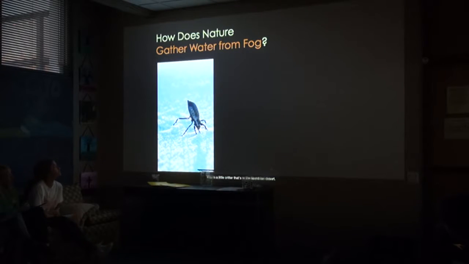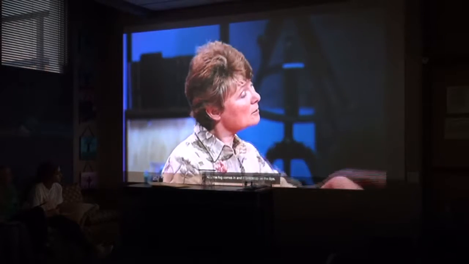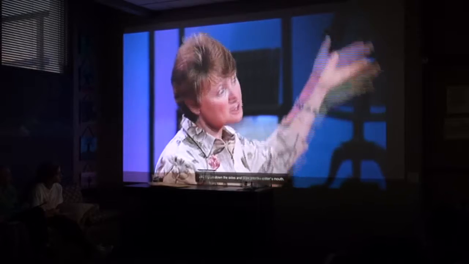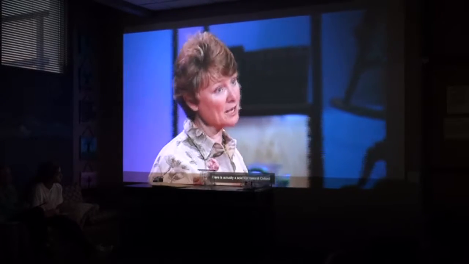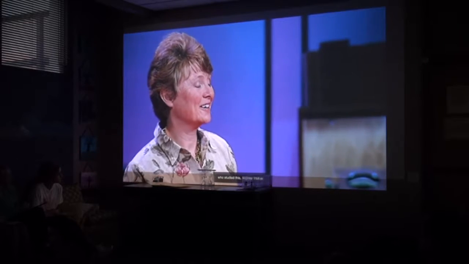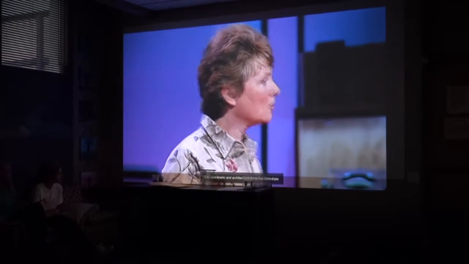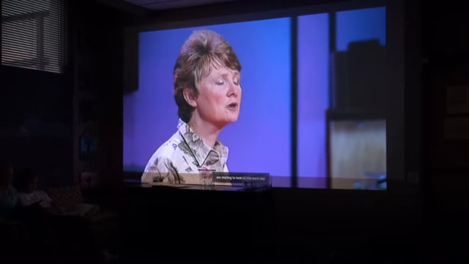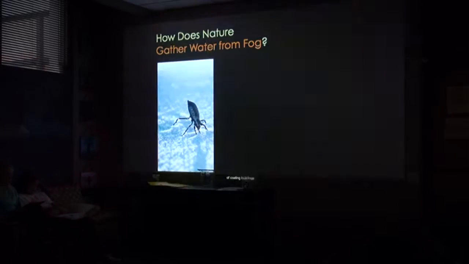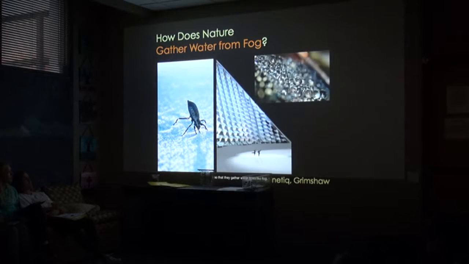This is a little critter that's in the Namibian desert, has no fresh water that it's able to drink, but it drinks water out of fog. It's got bumps on the back of its wing covers, and those bumps act like a magnet for water. They have water-loving tips and waxy sides. And the fog comes in and it builds up on the tips, and then it goes down the sides and into the critter's mouth. There's actually a scientist here at Oxford who studied this, Andrew Parker, and now Kinetic and architectural firms like Grimshaw are starting to look at this as a way of coating buildings so that they gather water from fog. Ten times better than our fog-catching nets.